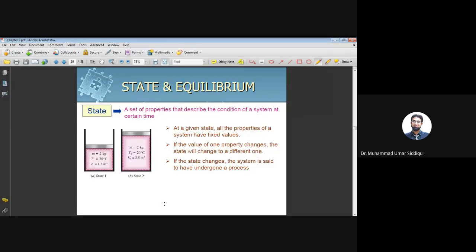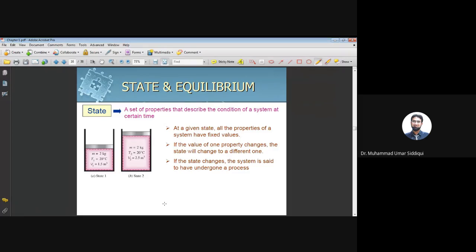Okay, so now before starting this topic of state and equilibrium, till here, is there anything which is not clear to anybody? You can ask. Even if there is anything which you feel that you do not understand, don't be shy. Let me know. I will repeat it again. This course is designed in a way that the concepts are building over one another. So if you don't understand something now, you will for sure not understand the other things in future. So it's better to ask again rather than not understanding anything in the course. Don't worry, if you don't understand anything, I will repeat again.